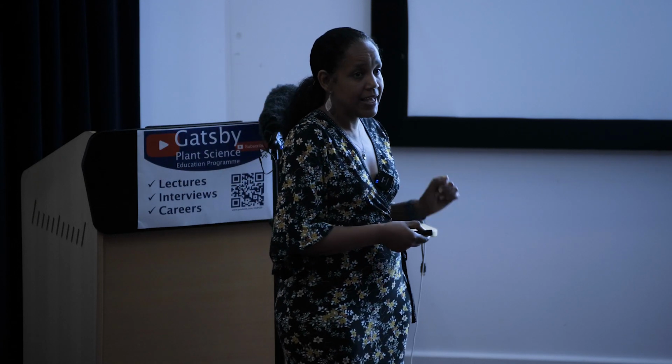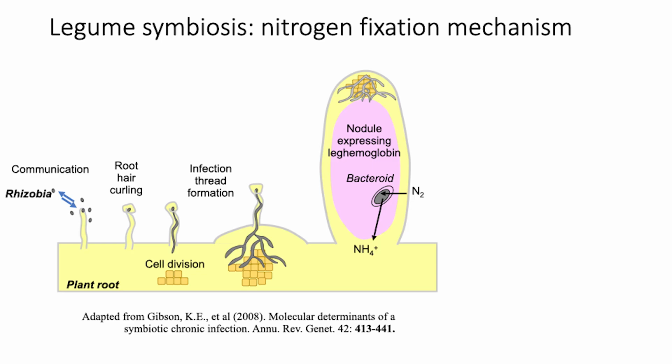Simultaneously, inside of the plant, the cells start to divide and form what we know now as nodules, where the bacteria is hosted. And there is where the bacteria can become a bacteroid and fix nitrogen. The plant contributes to this relation by expressing in this region a protein that is named hemoglobin. Hemoglobin, as in humans, reduces the amount of oxygen in this region of the nodules, which plays a key role in nitrogen fixation, as the nitrogenase of the bacteria is very sensitive to changes in oxygen levels.